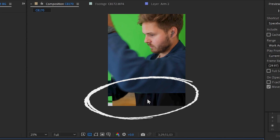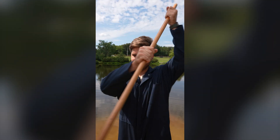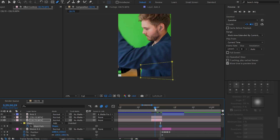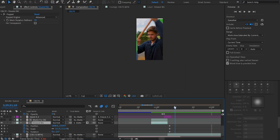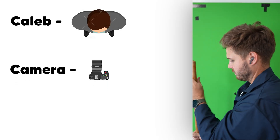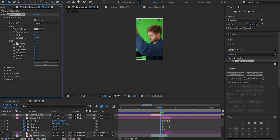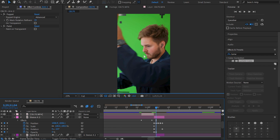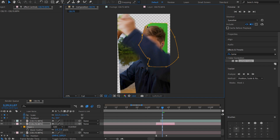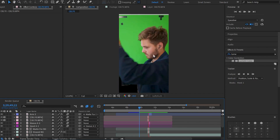Now we have a problem that's super apparent: the original arm from the second shot is clearly visible underneath our animated arm. Everybody stay calm! We're going to have to travel to the future frame where that arm is no longer an issue — now we're going to freeze it right there. But now it just looks like there's an image underneath that top arm. The brightness and the lighting conditions between the two clips are very different. More importantly, my torso is rotating in one shot but it's stagnant in the other. So we're going to need to fix that by masking back the bottom part of the torso from the first shot, where I'll keyframe the mask to reveal more of the latter layer over time. Now I'm going to use the Puppet Warp tool on the image of my torso and that back arm to match the movement from the first video.